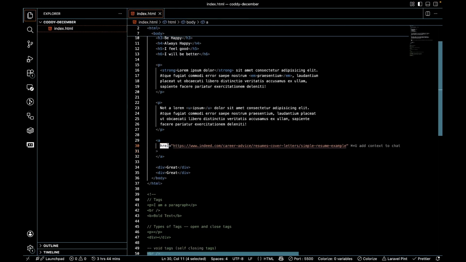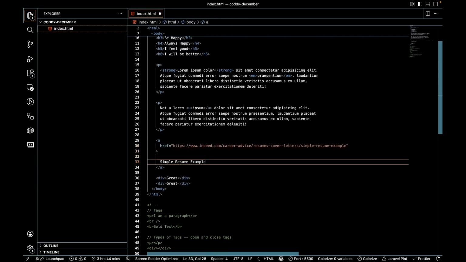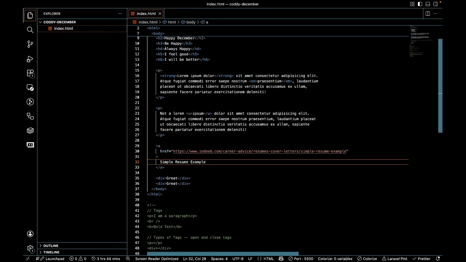Now, this href is an attribute, right? So let's put this text that we want users to see: Simple resume example. Href itself is an attribute. It will be inside the opening tag. But this Simple resume example now makes it an element, just like I mentioned earlier.